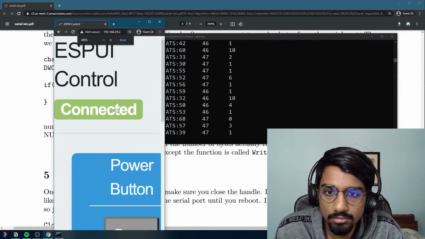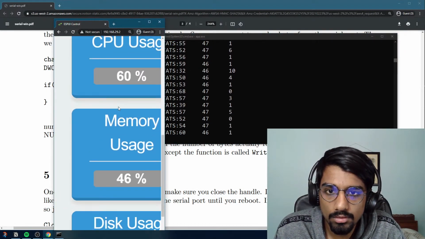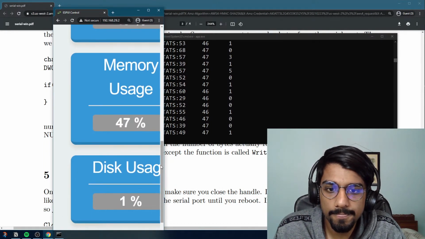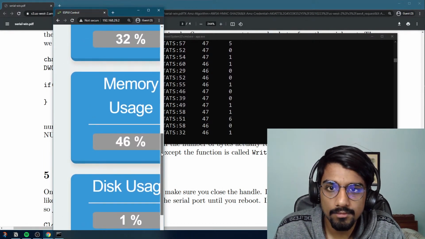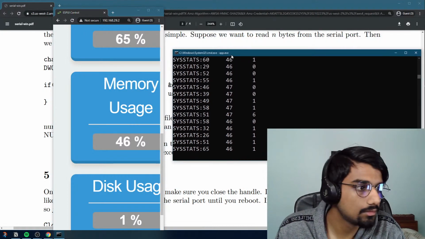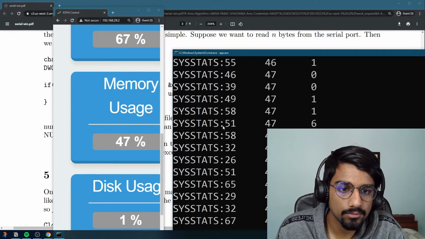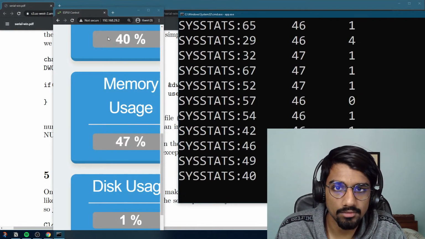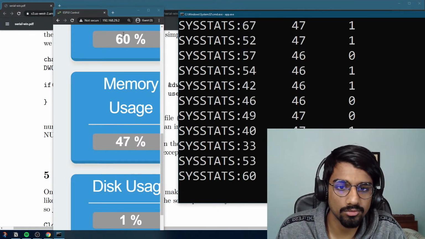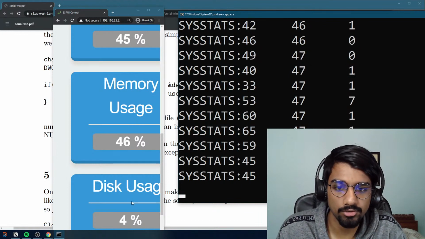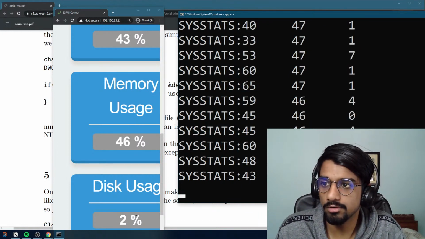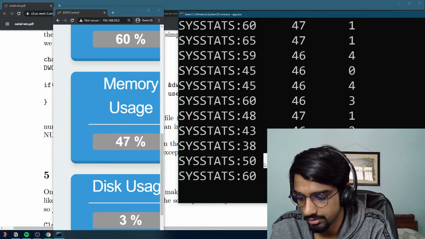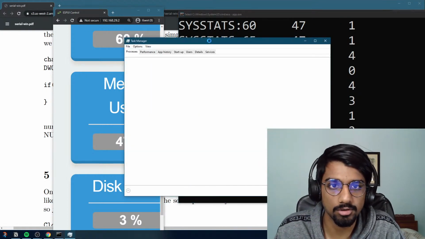Let me see if I can make it bigger. Okay, see this. Yes, this is the CPU usage up top. This is the memory usage. This is the disk usage. And we can actually compare this with the task manager.